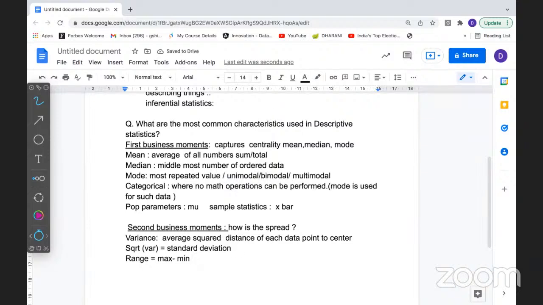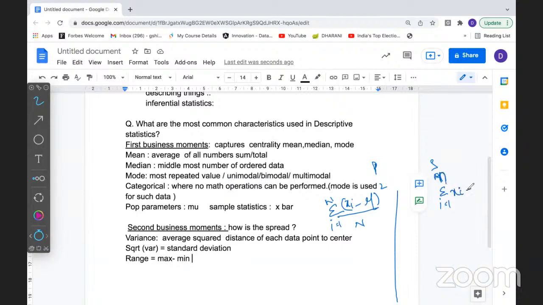But the important point here is when you try to compare the two values for population and for sample. For population, it is xi minus mu whole square by n, sigma i equal to 1 to n. Here also i equal to 1 to n, here it is small n, xi minus x bar by n minus 1. So we are working with sample. Mu will be changed to x bar. N is changed to n minus 1.